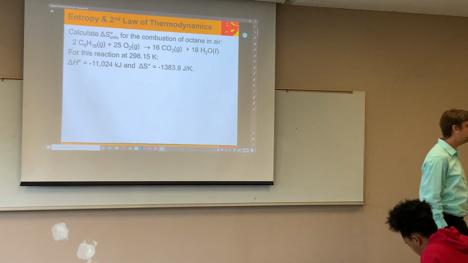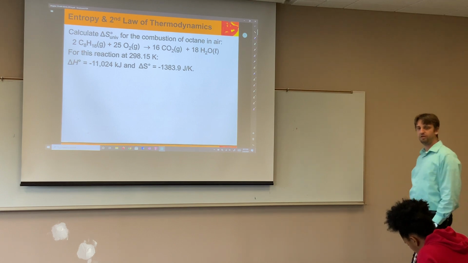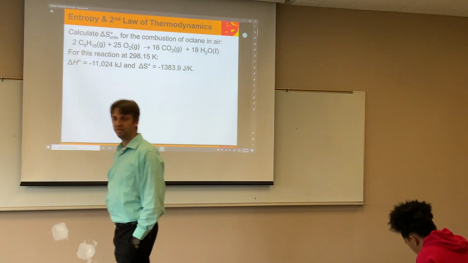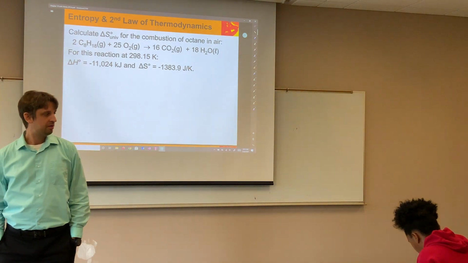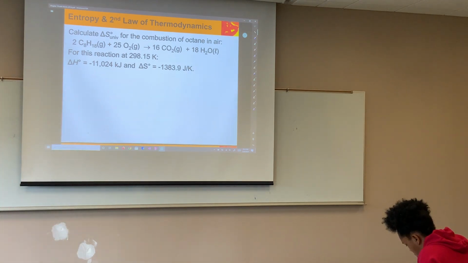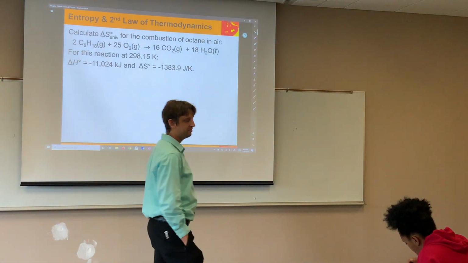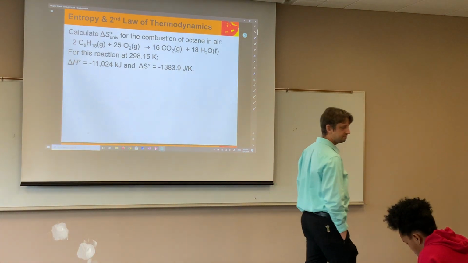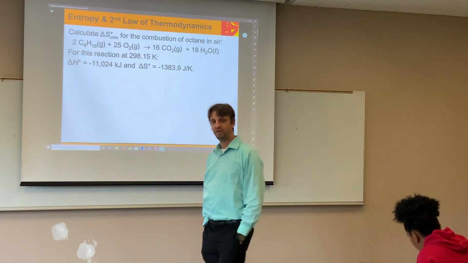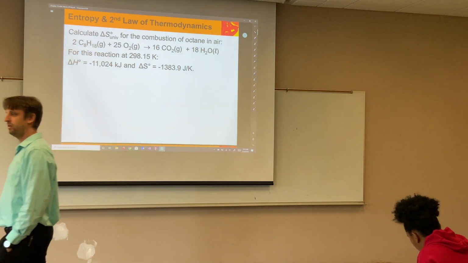Change in entropy of the universe. So S of the universe is equal to S of this system plus S of the surroundings. We're given a value of delta S there without a subscript. So what did we say about that? It's our S of our system, so we need to figure out S of our surroundings. And what's that equal to? Right, that's delta H over T.